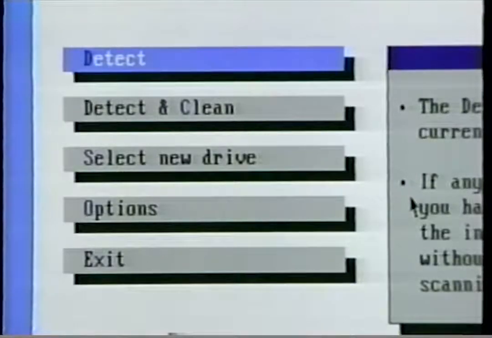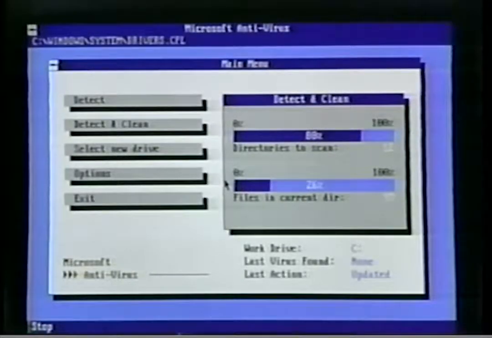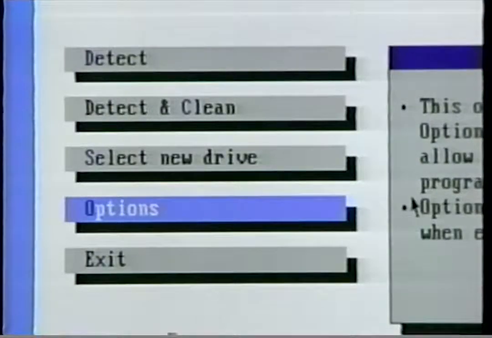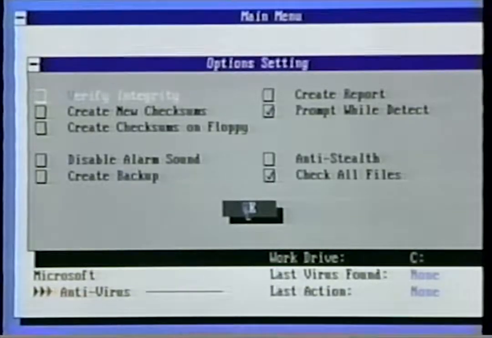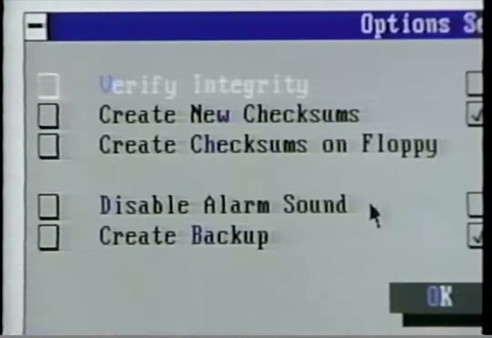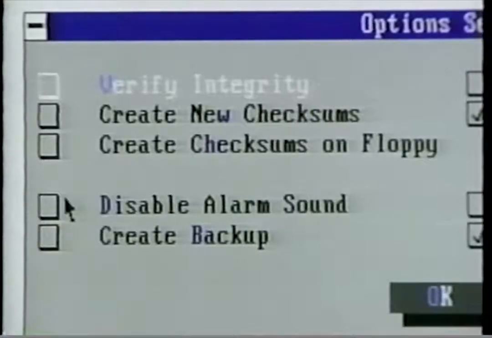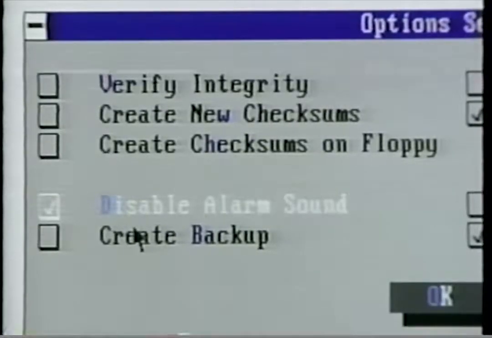This offers several options. If you select the first one, Detect, it identifies viruses found on the system. The second choice will automatically scan and remove any viruses found. Progress windows will appear during the scanning operation to inform you of the results. Next, choose Options. A screen will display a list of choices to make. The Options screen gives you the opportunity to customize msave. For additional help, you can press F1 when an option is highlighted to find out more details about that option.